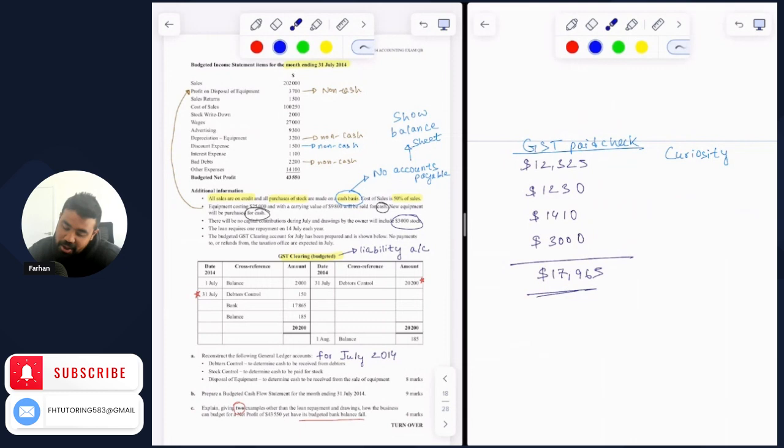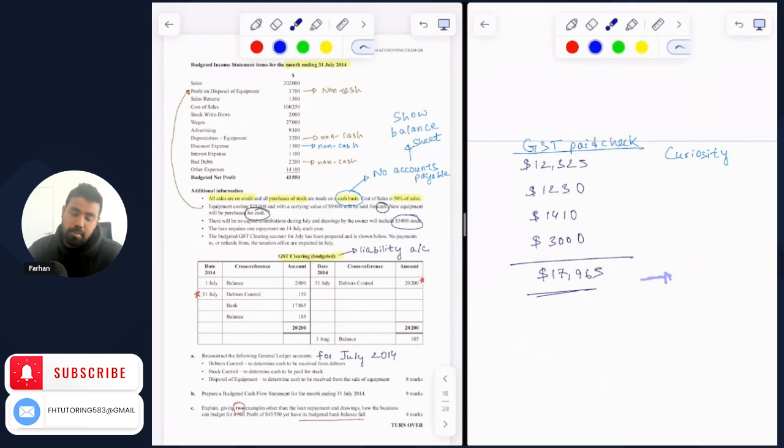And lastly, we have got $3,000 here, and that is basically from the purchase of equipment, which we paid for in cash, worth 30,000, if you recall, and 10% of that would have been 3,000. So altogether, you get 70,965. I was just wondering, since they have mentioned 70,865 here, where is the other 100? Or if I've done something wrong, which I don't believe so.